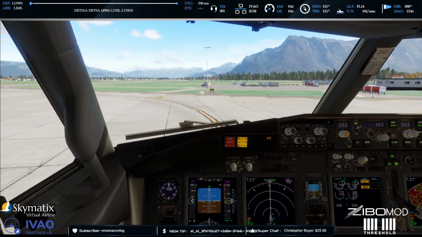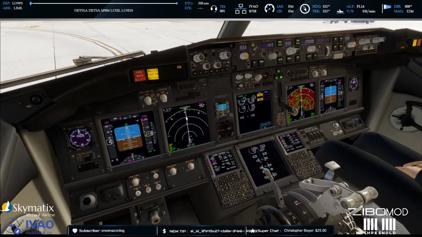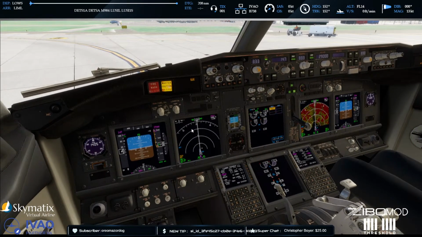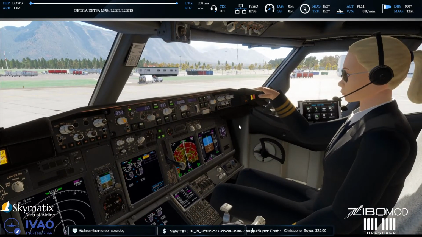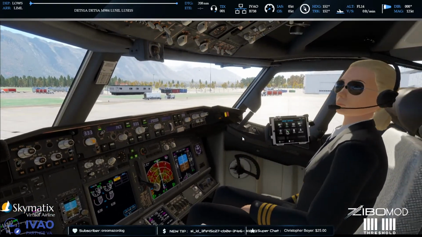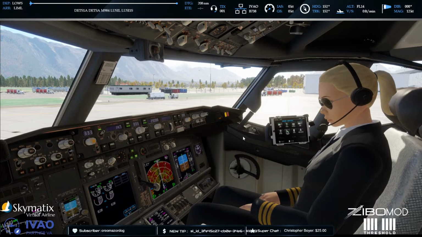Please set parking brake. 25 N2. Disconnect and tow. Stand by. Starter cutout. Taxi procedure. Engine start procedure complete.